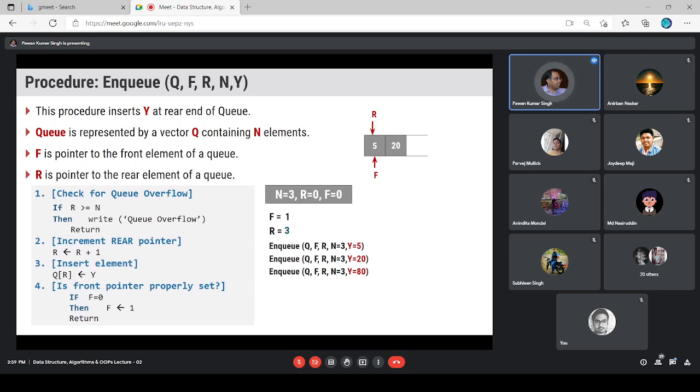And again, when we call the NQ function with Y equals 80, we want to insert 80, the R value will be increased, and 80 will be inserted. And suppose we again want to call this NQ function, it will give the output as Q overflow, since there are only 3 elements, N equals 3.